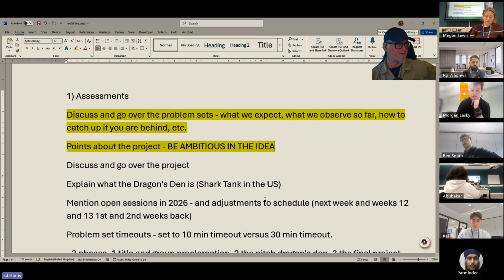The design of the feedback in this module for the project in particular is that there are two kinds of feedback. This is a bit of a university jargon kind of thing, but it works in schools as well, and school teachers use the same kind of language. There are two kinds of assessments. One is formative and one is summative. The simple difference is that for summative feedback and summative assessments, you get points for them.